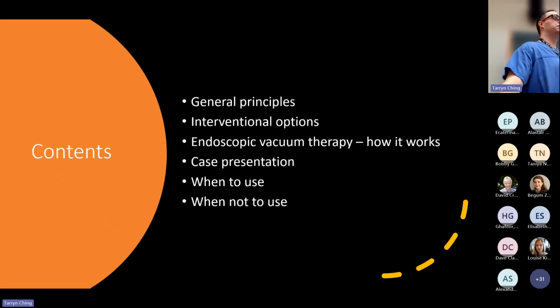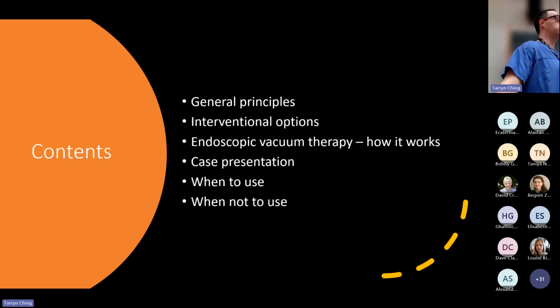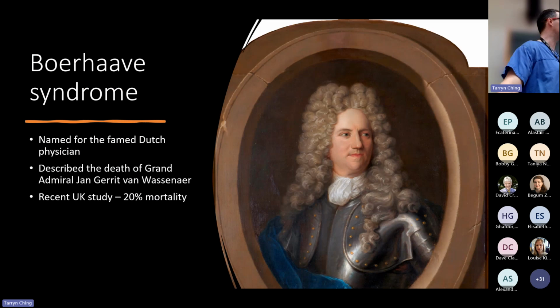In terms of what we'll look at, we'll talk about the general principles of endoscopic management of perforations, how it works. We'll have a look through a case with some good pictures, and then we'll talk about when to use and when not to use, because at some point in this I'll start to sound like a man with a hammer, and every problem looks like a nail, and I can assure you that not every problem is treatable with a vacuum device.